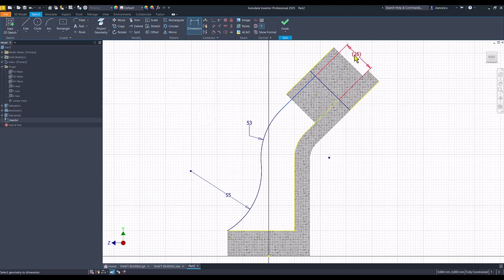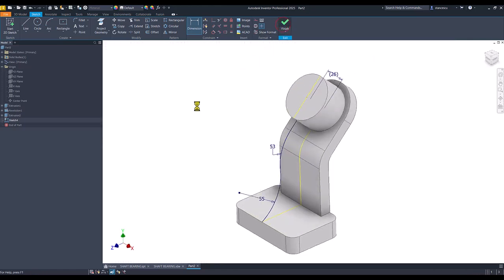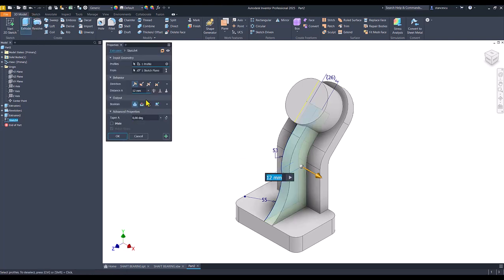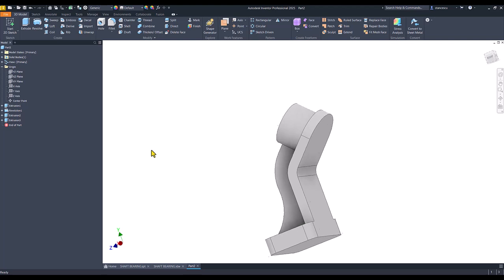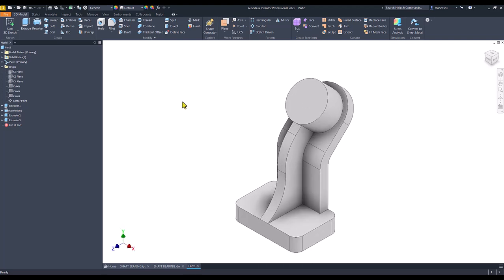You can select this and don't place these 2 points in coincidence. Okay, finish sketch, extrude, symmetrical, 12 millimeters. Okay, we have the rib in position.